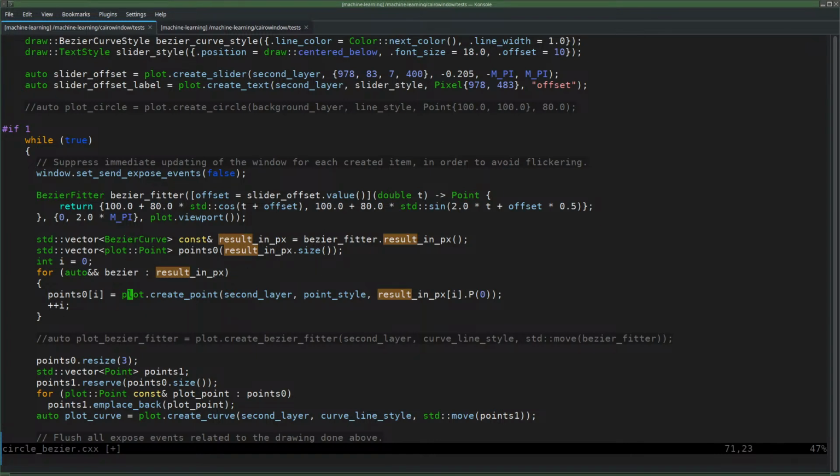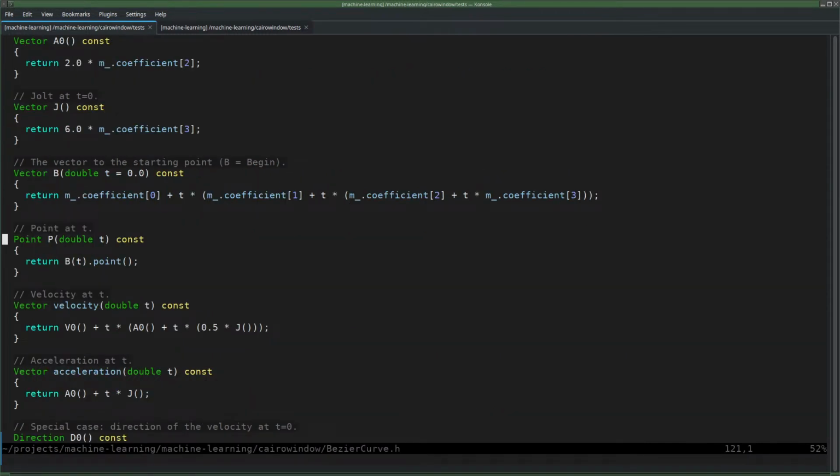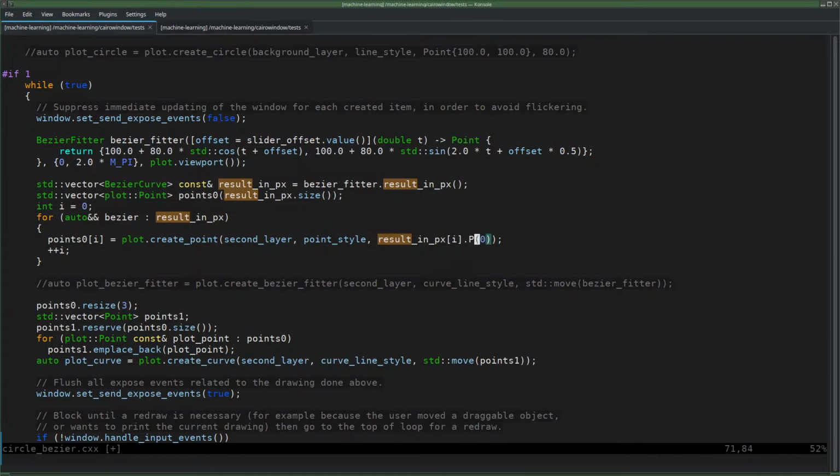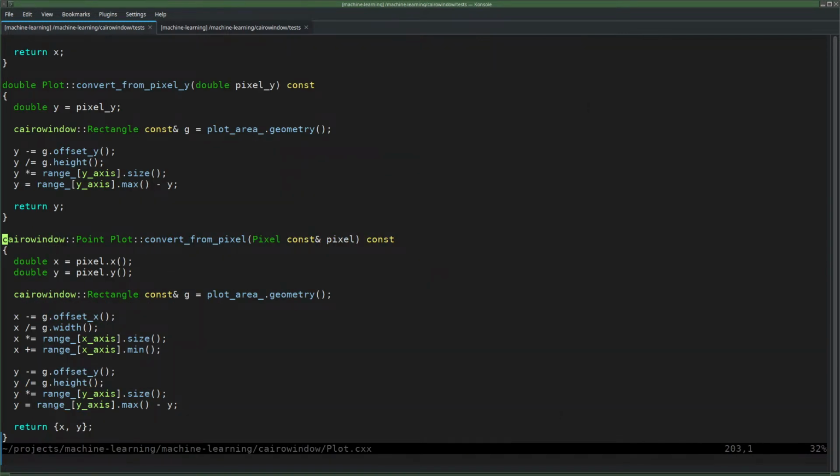So this is a point, and it is a point, right? P of the Bezier curve. Yeah, it's just a point, but it is in pixels now, and I want to convert it to, yeah. So I have to do plot dot convert from pixel. I don't think that convert from pixel accepts it, it only accepts pixels as it should.